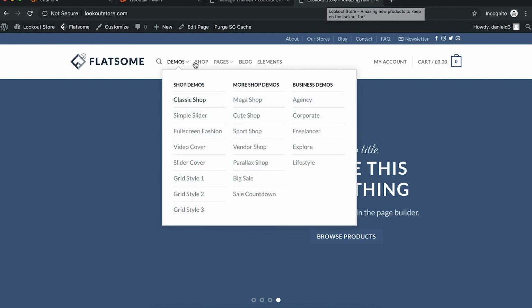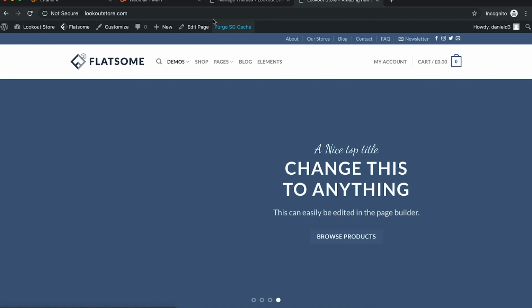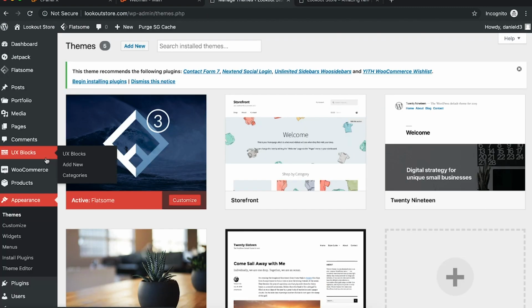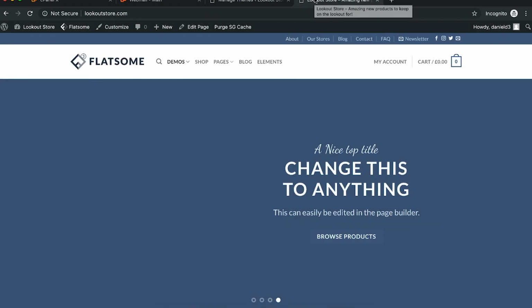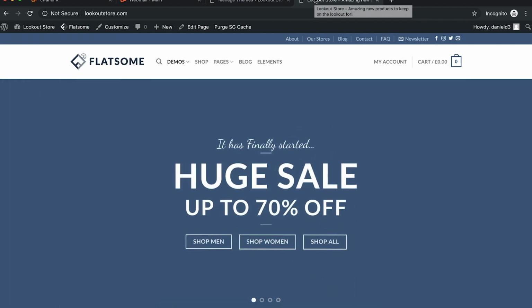So now we have this particular theme installed. Now, we don't want these menus over here, all right? We don't want that at all. So we're going to go ahead and edit the pages. We're going to edit certain pages. We're going to edit the menus, and we're going to talk a little bit about plugins as well. So let me just dive right into it right now.